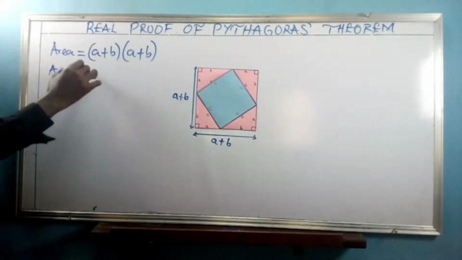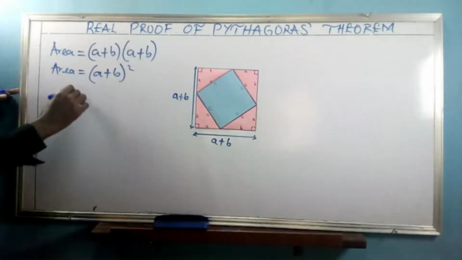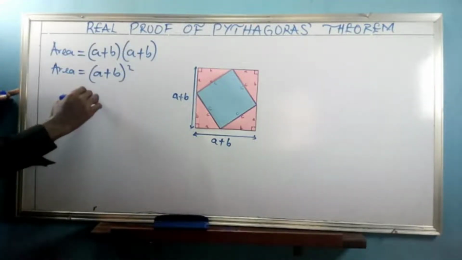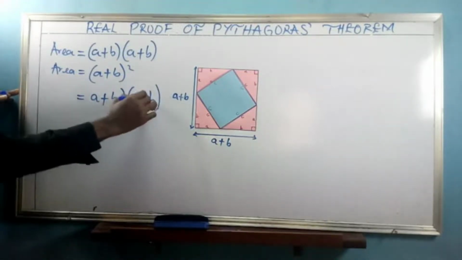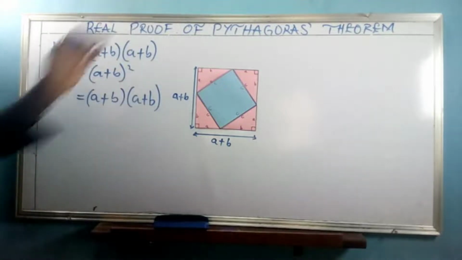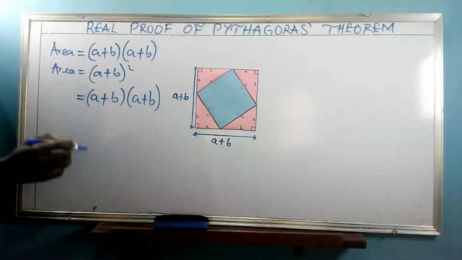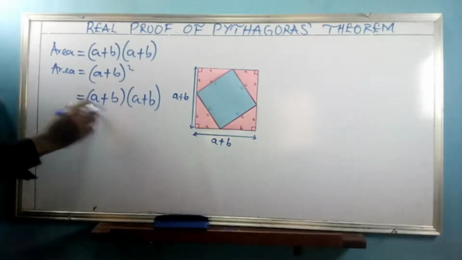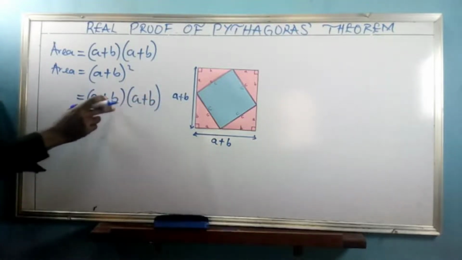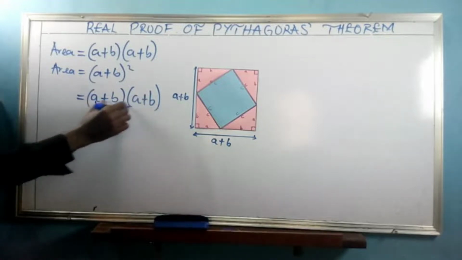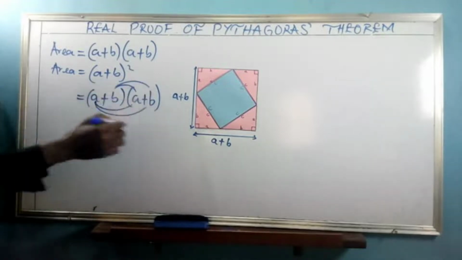Remember this one, we have A plus B all in square. We still times each other like that. So now let me use the expansion form. We have A plus B, then A plus B. Let's finish this part before we move on to the other side that we want to use. So now if you want to expand, you know how to expand that. We use the first digit here to multiply the two ends here, and we use the second one to multiply the two ends here, just like this. The A will multiply this, and it will multiply this. B will come and multiply this one, and it will multiply this one.